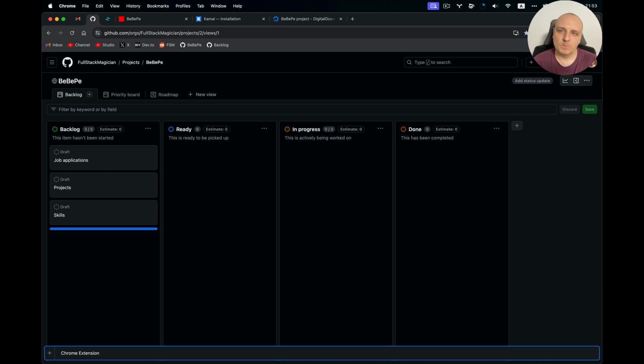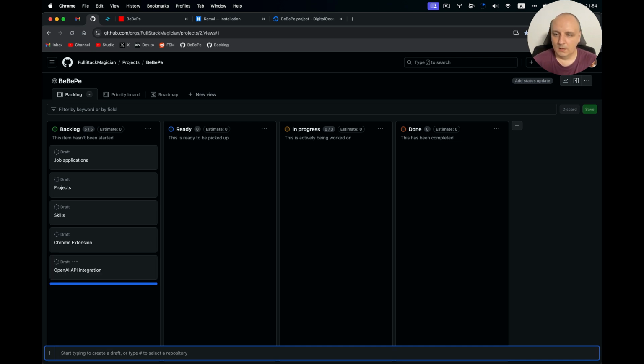Simply because I want a very quick and easy way to add URLs with job postings to the service. So Chrome extensions. Also, at some point in the future, OpenAI API integration. And what else? Email notifications. Sometime in the future.